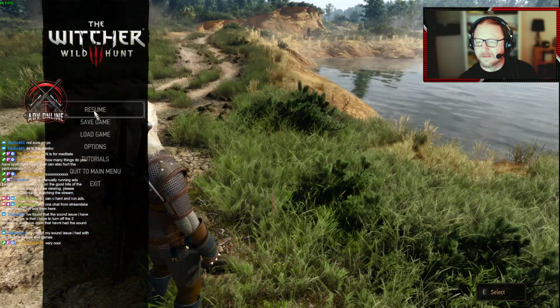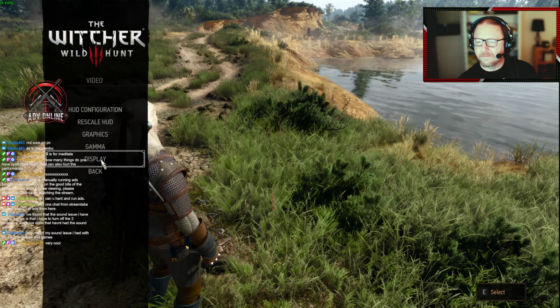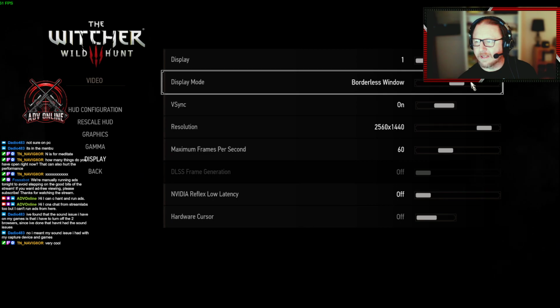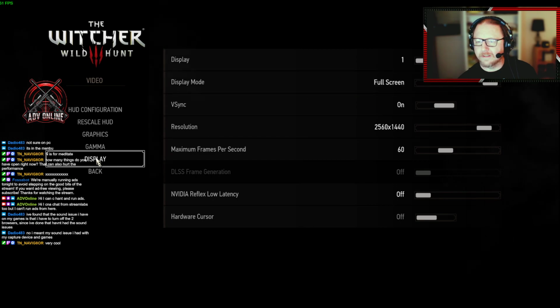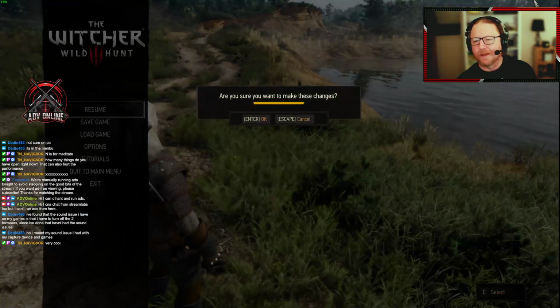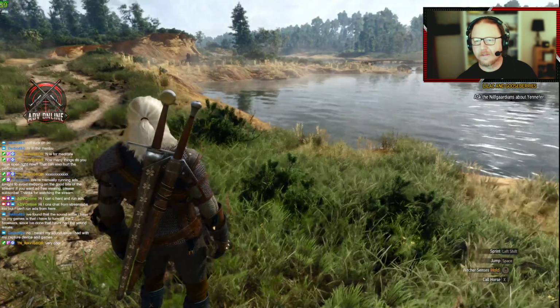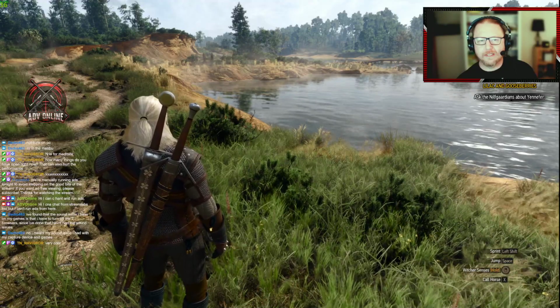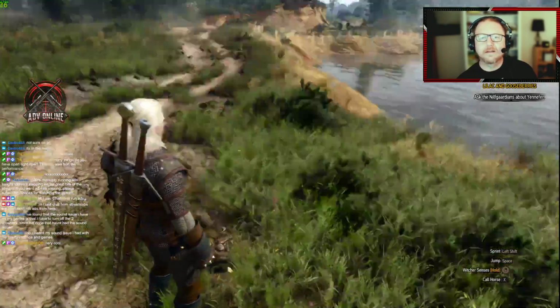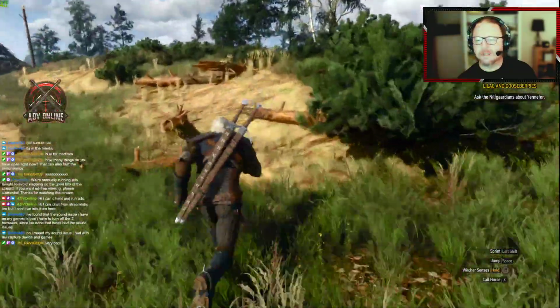Alright, so let's... Options... Video... Display... You can't see this one, I'm running it windowed right now, but let's pop it to full screen, so I can actually see what the hell I'm doing. Does it change the FPS? It's still drawing it at 2K. Yet, resume. But it's drawing it on my screen at 4K, which is at 36, 37, 40 odd frames a second.